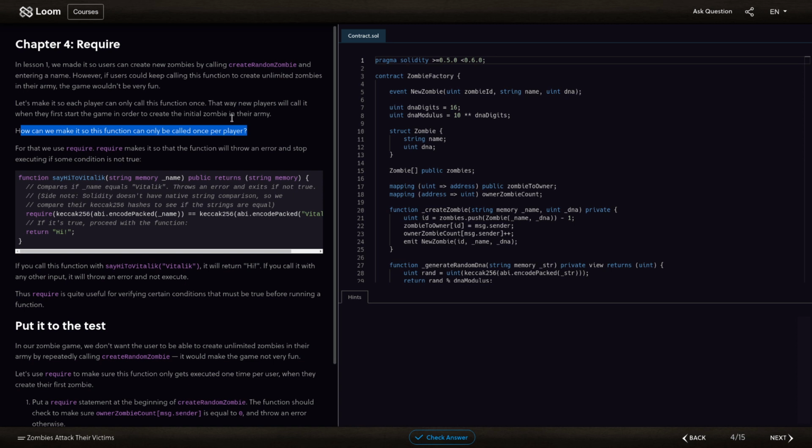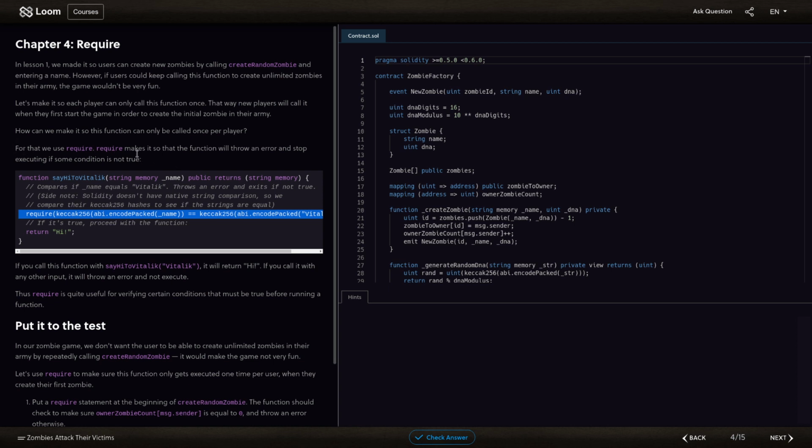So if eventually later down the line you reach a require statement, and this is a little bit more advanced than what this is going over, and your contract just throws an error and breaks halfway through for whatever reason, someone will have spent some ether before they got there, and then the contract didn't work. I don't know if you guys have ever used Uniswap or something like that before, but it's happened to me and it kind of sucks. I don't know if it's for that reason, like if there's not liquidity or something, but whatever.